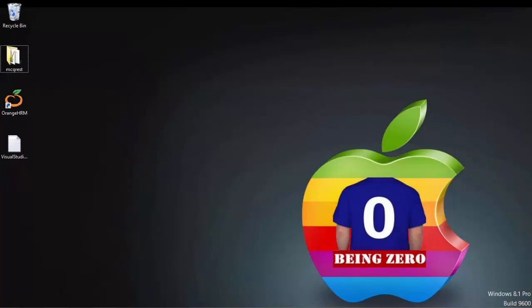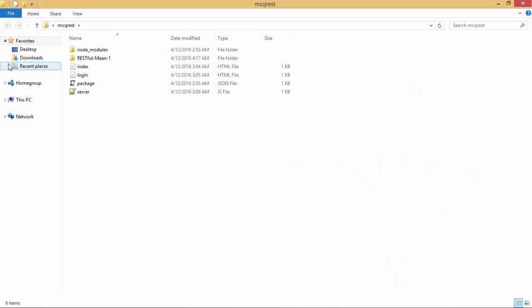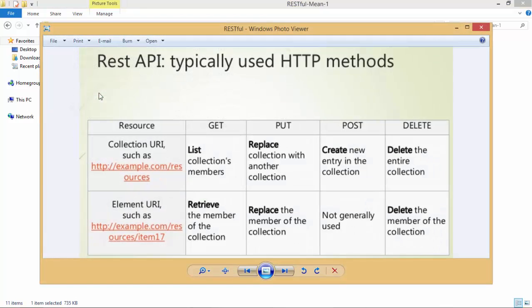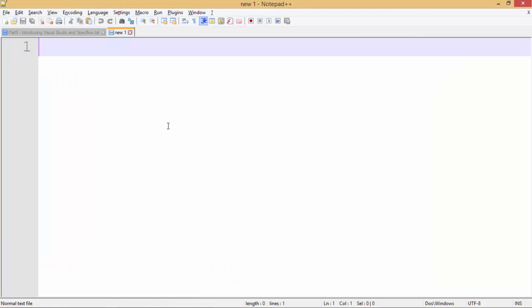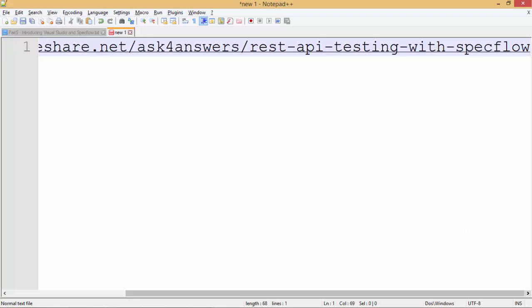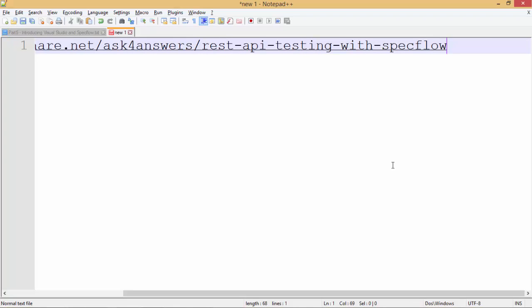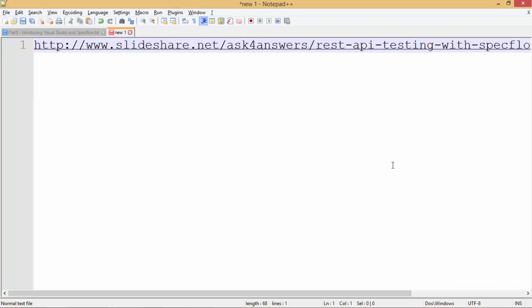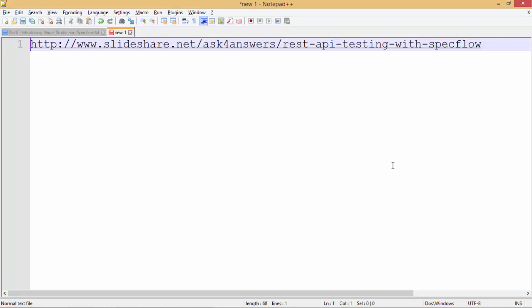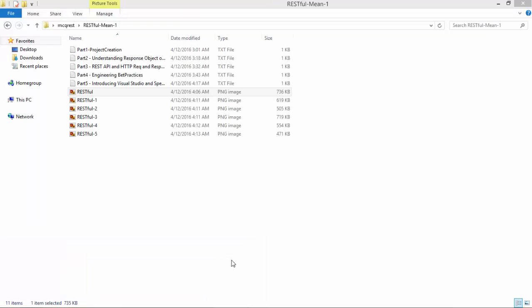Okay, now we have a fair understanding of what scenarios we are going to build. So we need to get more clarity on how we define these features and scenarios. There are a few slides that I have got from a useful resource online, which I found on SlideShare. This resource is going to help us better understand what we have talked about till now, so that we get more clarity on what RESTful means.